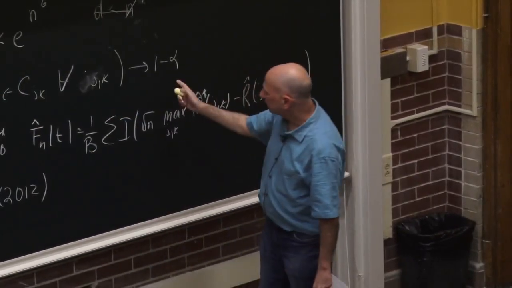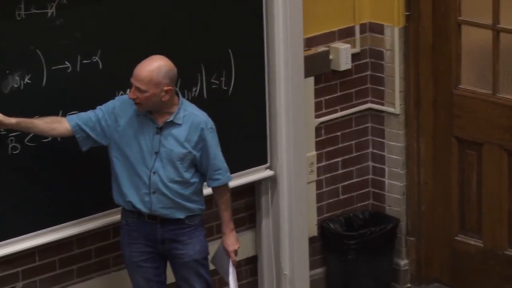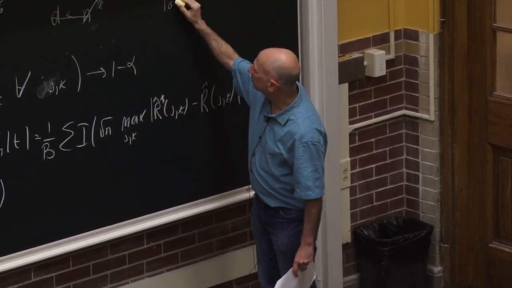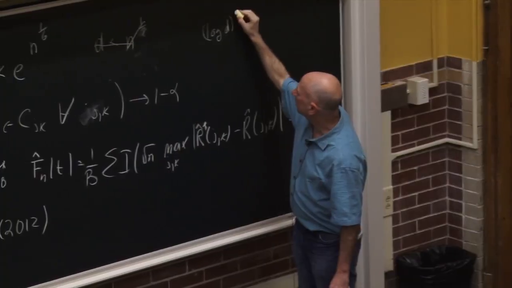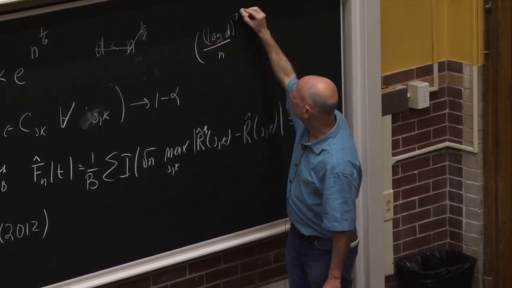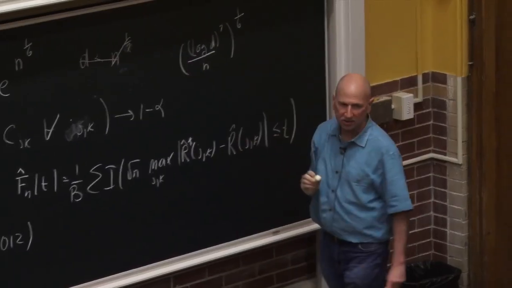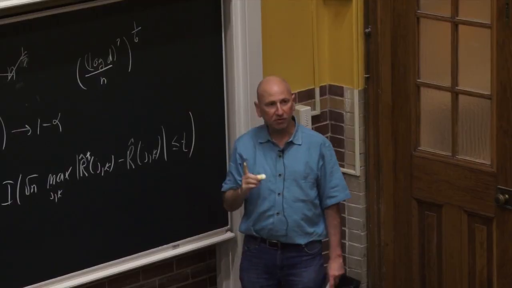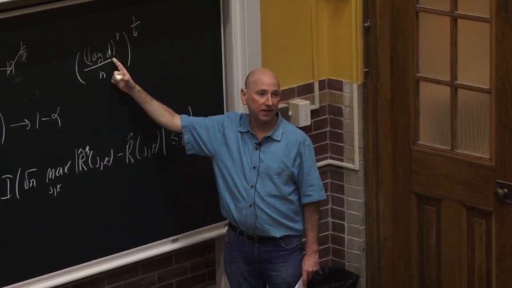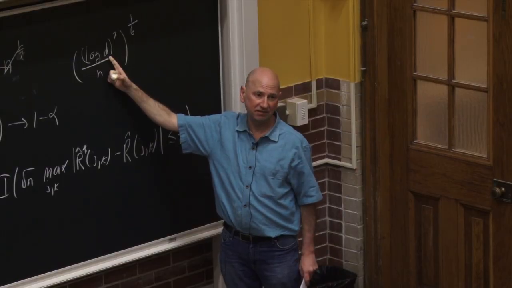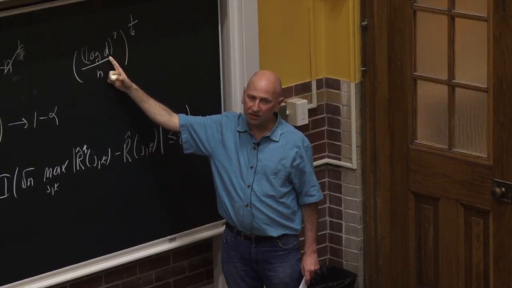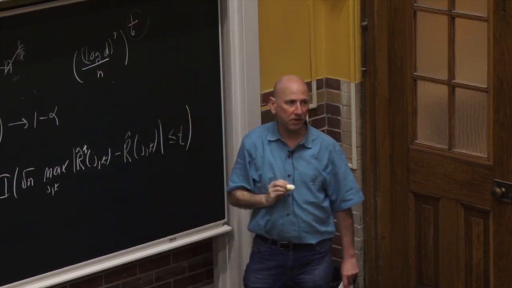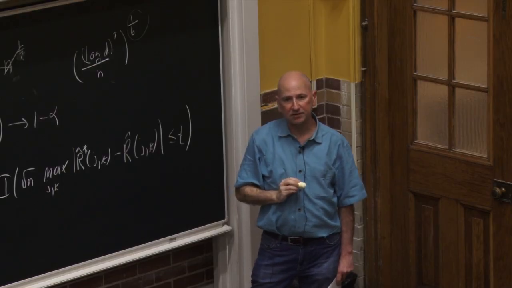But again, the important thing here is that the dimension can grow so big. In fact, let me say something else. How far is this true coverage probability from 1 minus alpha? What is the actual error? And I'll tell you what it is. It's log d to the 7th over n to the 1/6. So actually the error goes to 0 kind of slowly, although in practice this seems to work well. There's some weird things going on here, but here's the important thing. It's log d. Again, up until this paper, it was d. Now it's log d, a huge, huge breakthrough. And the 6 is a bit mysterious, although there seems to be a proof that you can't get rid of it.